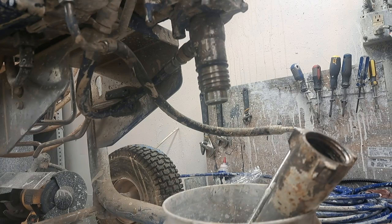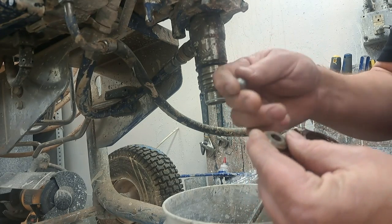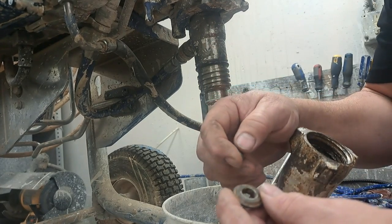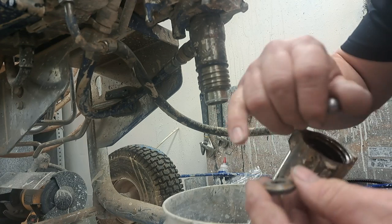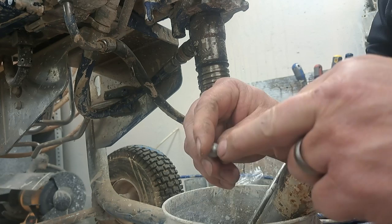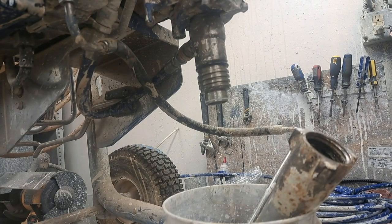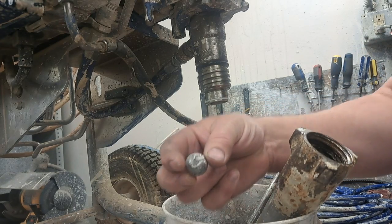So this acts as a valve — on/off — and those cuts allow it to leak back through. The damage can occur if the ball gets nicked by sand or debris getting in there, or the center seat has a beveled edge on both sides, and if that gets damaged it can cause this as well. The scarring comes from pressure pushing paint past that ball, which will actually cut the steel. Here's a ball from a larger machine — you can see it looks like it's been gnawed on by a wolverine. It can get pretty bad.